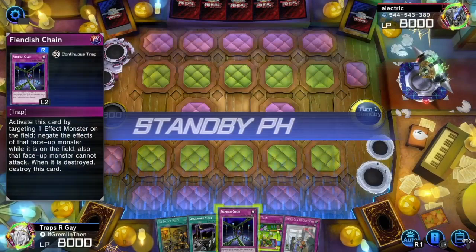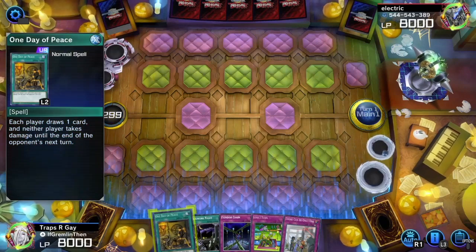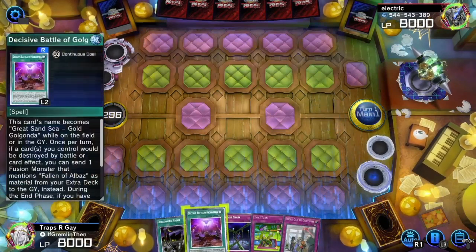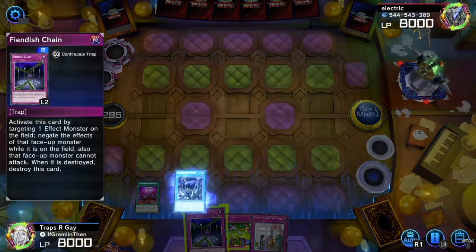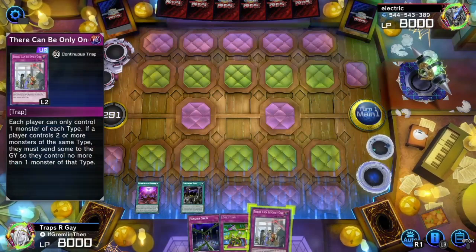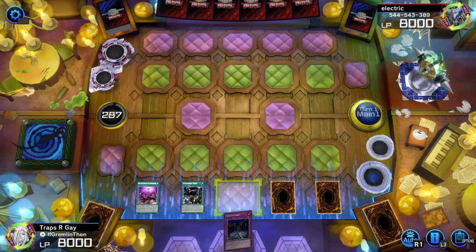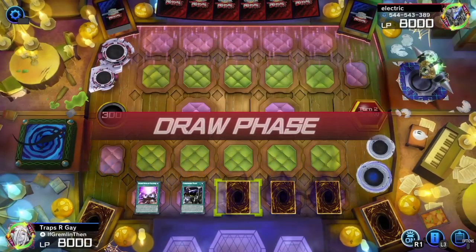Hey. Pretty much the card I would have wanted to draw there, so that's perfect. We potentially have a perfect lockout right here. This may be everything I need to end the game right away, actually. I lose one turn, lock them into the first monster they summon, and then Fiendish Chain it. Then they can't do shit. Let's see how they enjoy this.